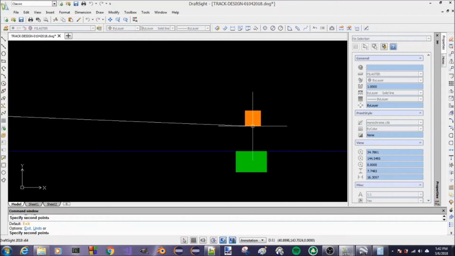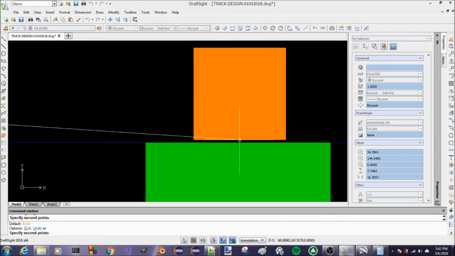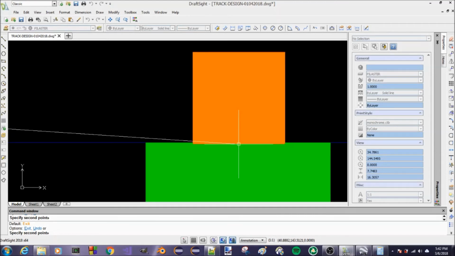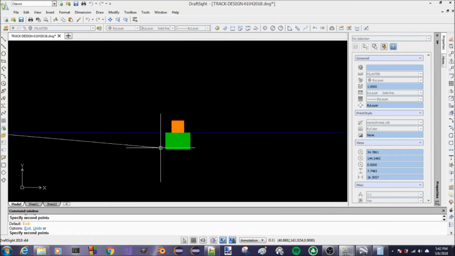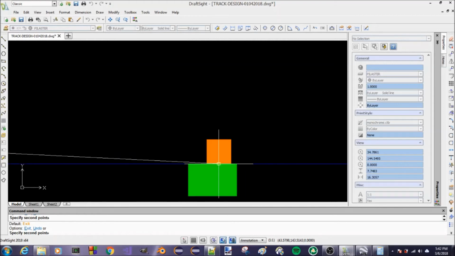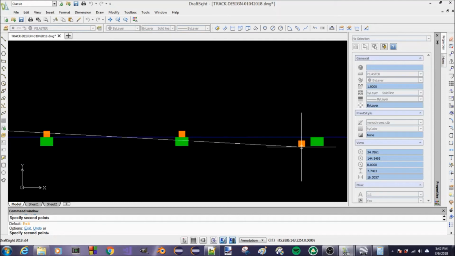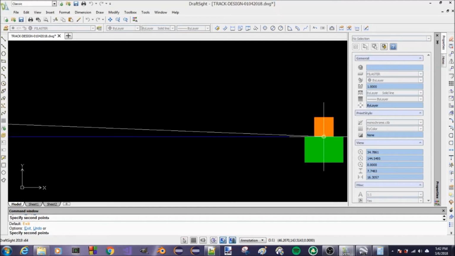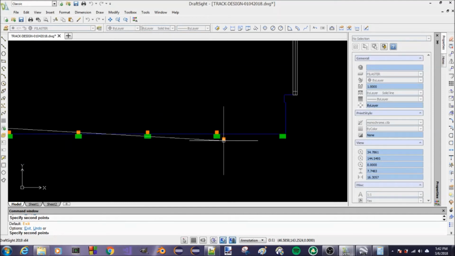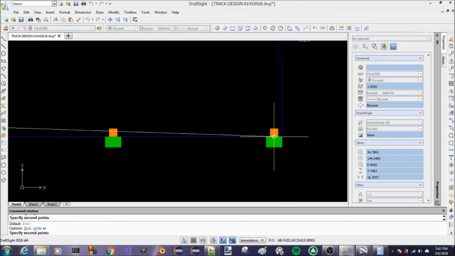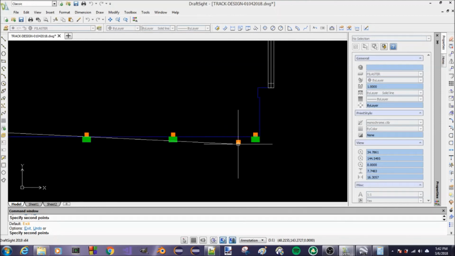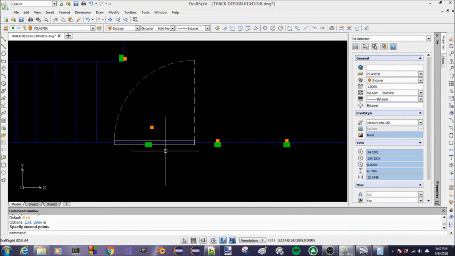If you can see, let me roll in here. You can see I'm waiting for the little triangle to pop up, which tells me that it's snapping to the midpoint of the green box or the wall stud. You probably can't see it. I can barely see it, but there is a little triangle there. Okay.